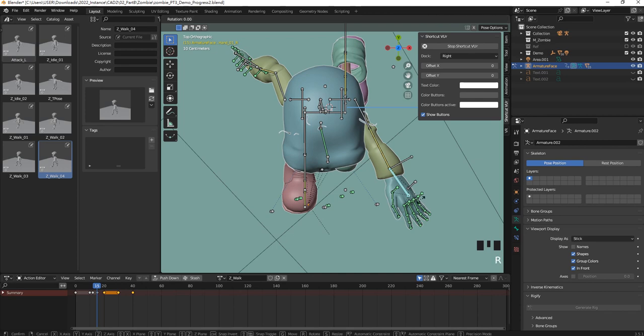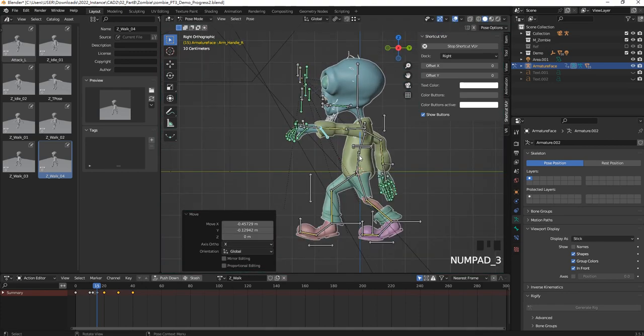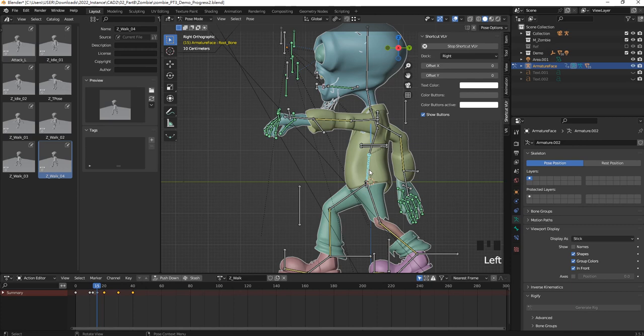And for the hand, we can fix that as well. Okay, just like this. And also its body has to move forward.